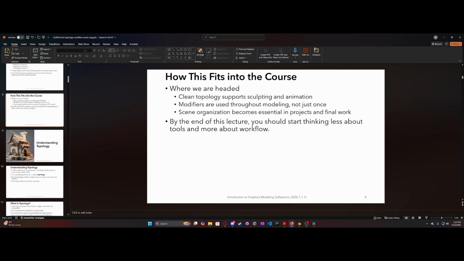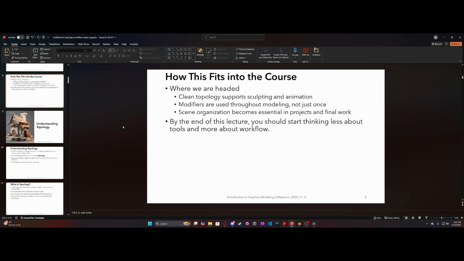And scene organization becomes essential in projects and final work. It is very important to keep your scene organized, and that is why we are also covering that in this lecture. So by the end of this lecture, you should start thinking less about tools and more about workflow.